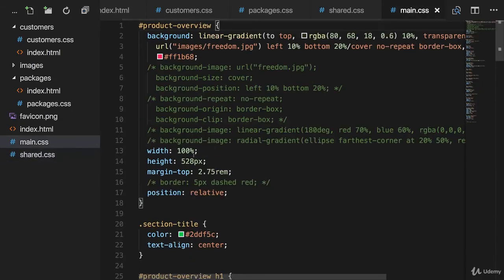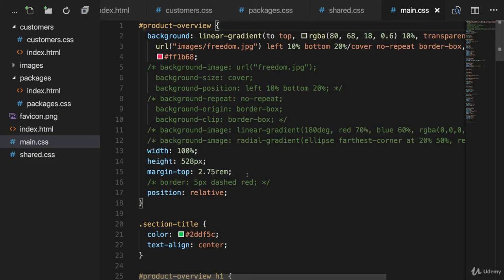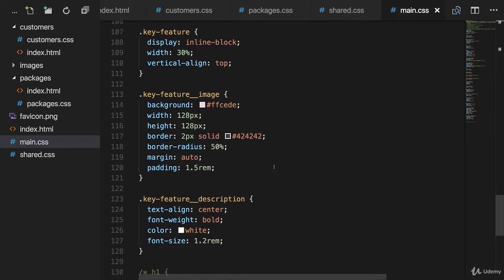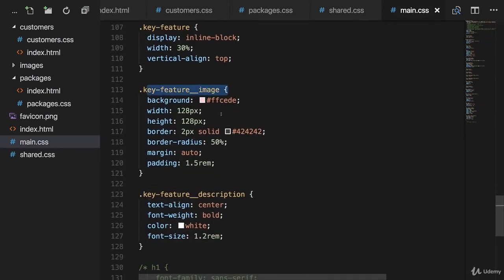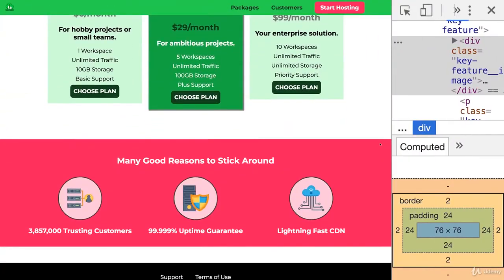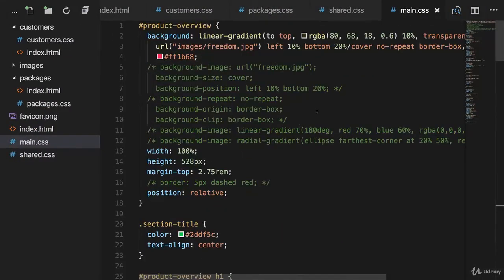And in the main CSS file, I deleted the padding we had right here in our product overview ID selector. There was a padding of 10 pixels. I don't think we need that anymore. That's why I got rid of it. Another thing that I left in pixels is down here, our key feature image. These are the images we have down here to see how awesome our page is. We will work on these later also in the responsive part. Therefore, I didn't change the units of these images as of now. But generally, for the majority of our website right here, the rem unit is now applied.